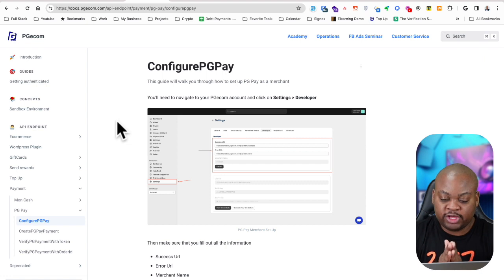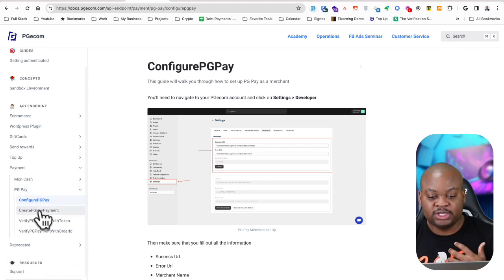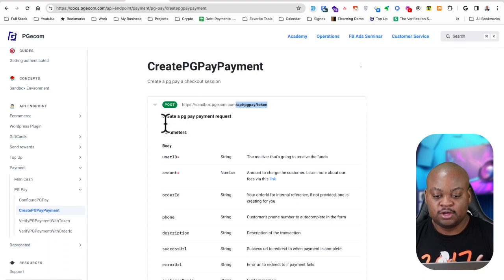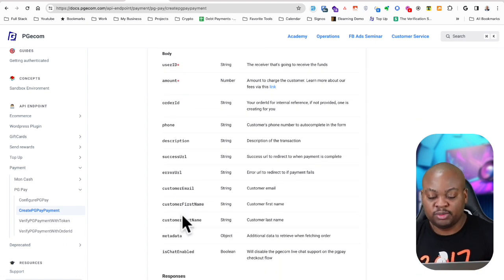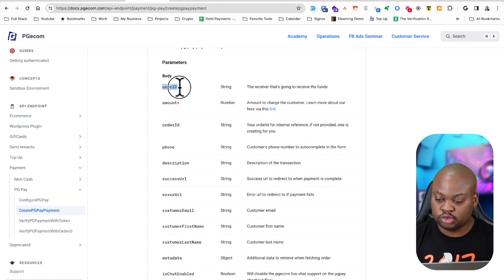So there are two things you need to do in order to start accepting payment for PGPay. The first one is you need to create what they call a payment, which is pretty much a payment checkout. In order to do this, you need to hit this endpoint and pass this entire parameter set. There are a lot of parameters here that you can pass, but the important ones are, first, what they call the user ID.